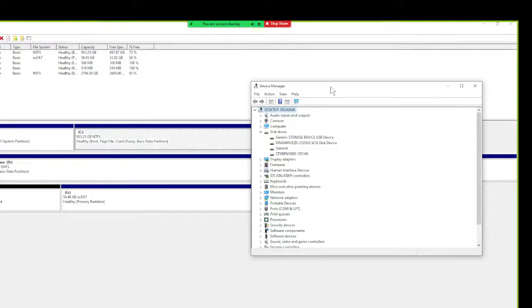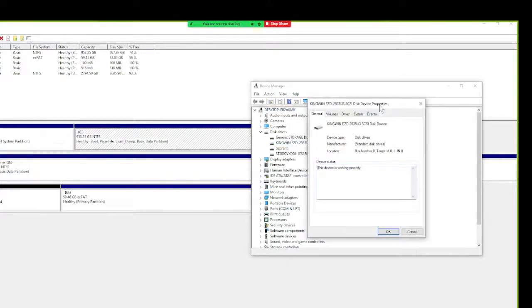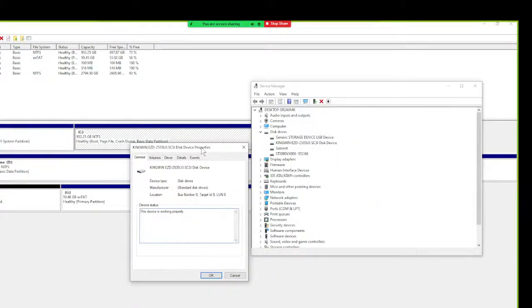Yeah, Chris, I don't think I'm going to get a chance to wipe any drive, honestly, because it's not showing up in Disk Management anywhere. It is showing up in Device Manager, but it's not showing up as what it is. I know that's it, because if I pull this out of my docking station, Kingwin will disappear. If I close this out, Kingwin will go away.